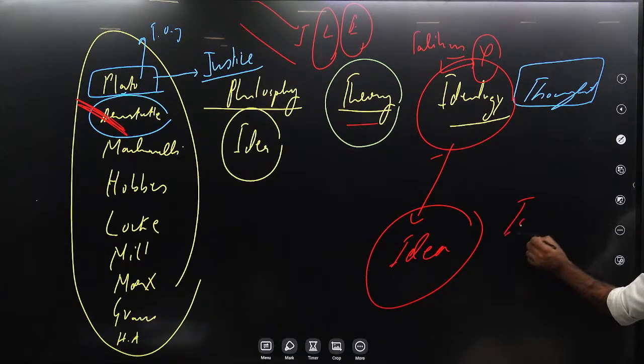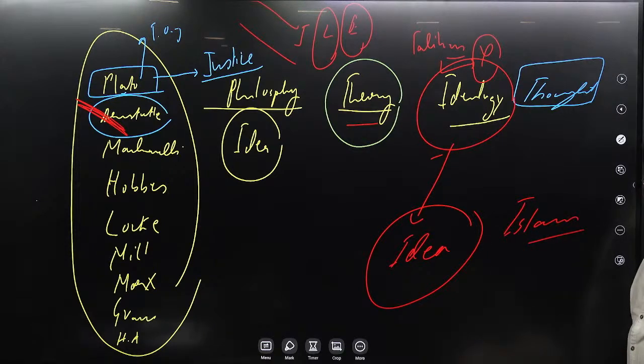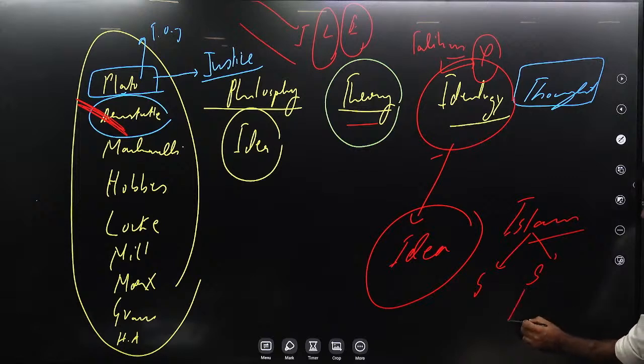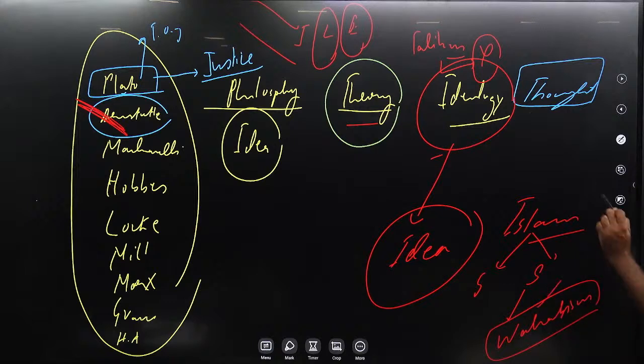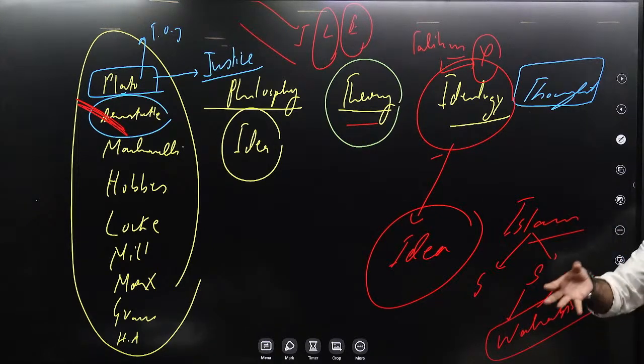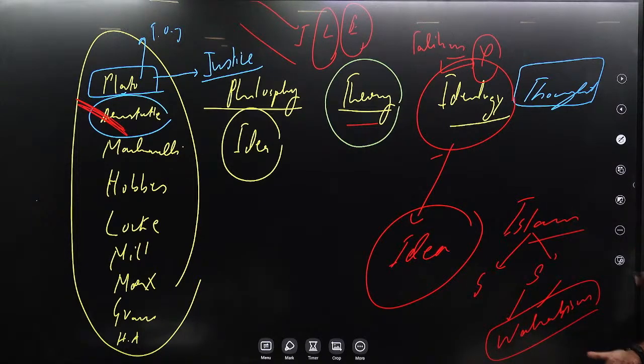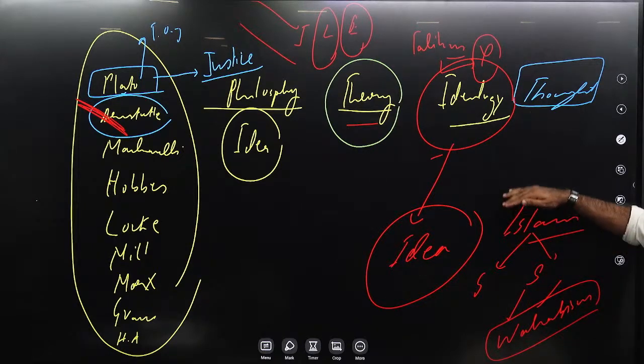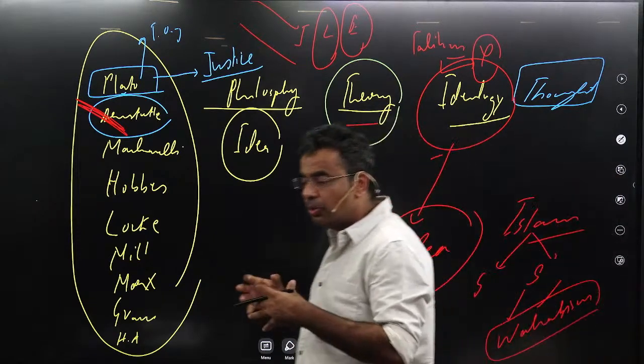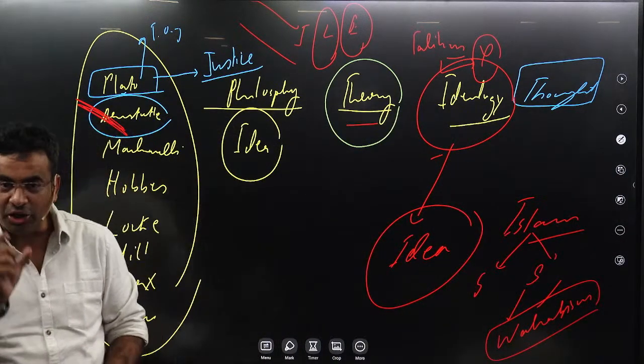Islam is religion. There are different sects in Islam, Shias and Sunnis, and within Sunni there is one sect called Wahhabism. Live your life the way we are telling you. And Wahhabis want to acquire power by imposing their way of life on others. This becomes what? Ideology. Islam is religion, Wahhabism is ideology. Who is follower of Wahhabism? Taliban. Hinduism is religion. Hindutva becomes what? Ideology.